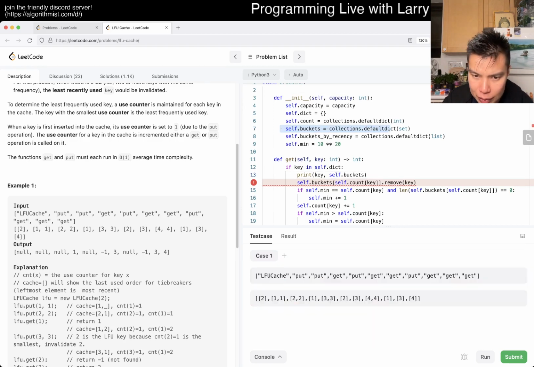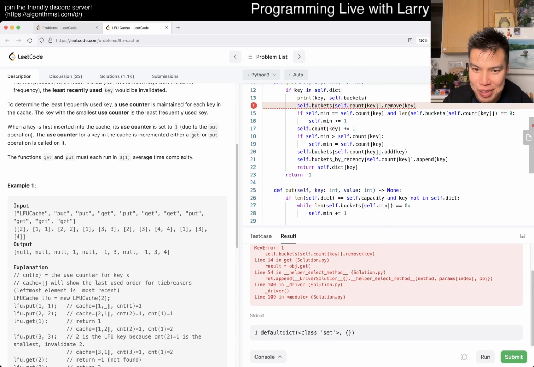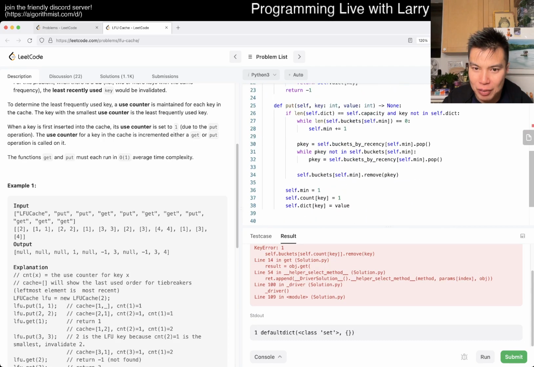What is the input? So put and then put and then get, right? So why is there nothing in here? No, that part is right, but for some reason I didn't put the bucket stuff. So, okay, that makes sense. Let's see. I just didn't update it to the bucket stuff. So then, no, wait, this isn't true. This is only true if key is not in this thing. So I'm being bad.